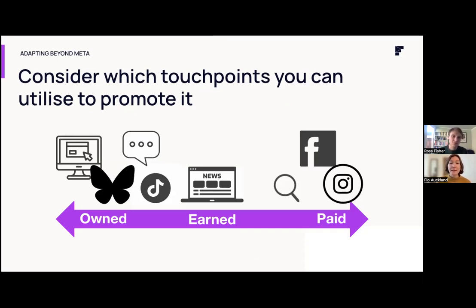So paid social ads are a brilliant and effective way of finding your audience. But have you considered other platforms like paid search? Could you look at your owned organic web pages? Are there particular pages that are experiencing higher traffic, and could you add a sign up button there? Or perhaps you could look at your influencer strategy or how you might achieve more earned coverage. I think it's just worth thinking about the broader ecosystem of your touch points.